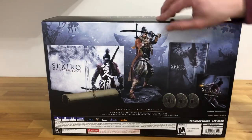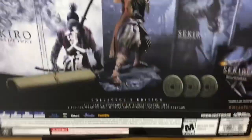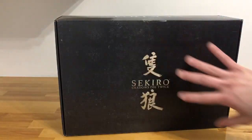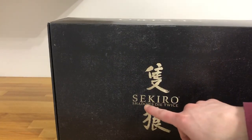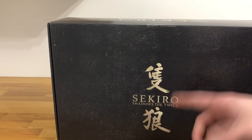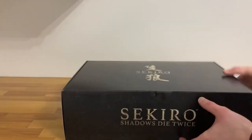Let's open this up — I did cut a little bit of tape just to make this unboxing quicker. You take out this sleeve and put it to the side, and the box itself is a black box with like a white, oldish look to it. It has the Sekiro Shadows Die Twice logo as well, and on the bottom and top is the same image of the game.